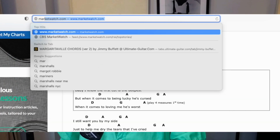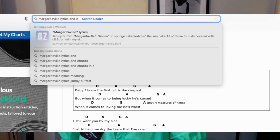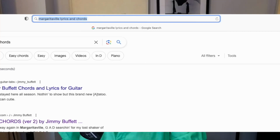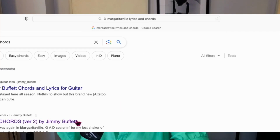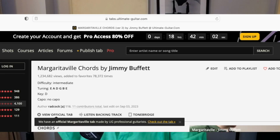So what I always do when I am getting to learn a new song, I always like to do a quick search to find the lyrics and chords. And all you have to do is just type in the name of the song followed by lyrics and chords, and something will show up. In this case, I have Ultimate Guitar here.